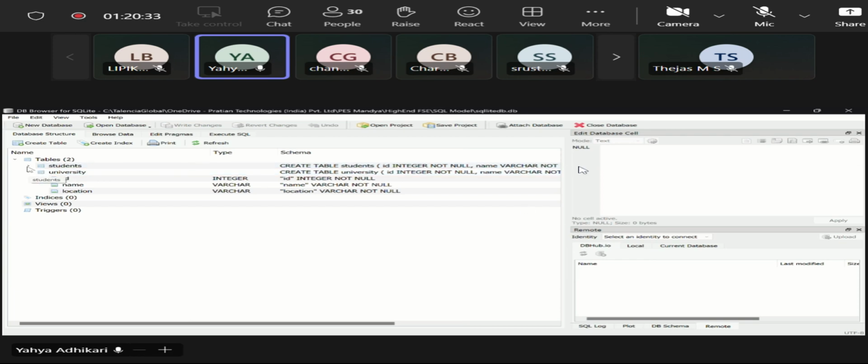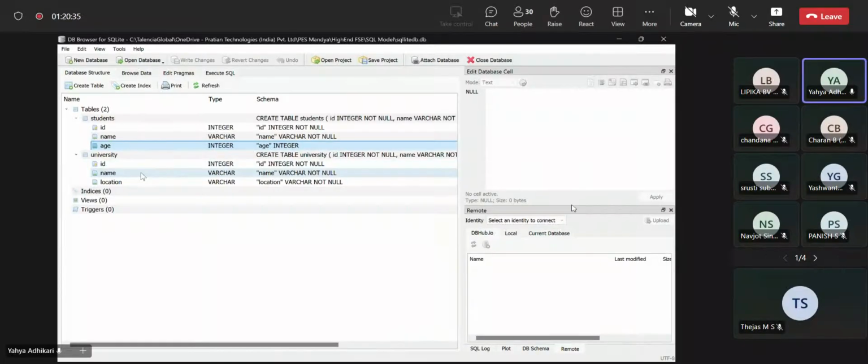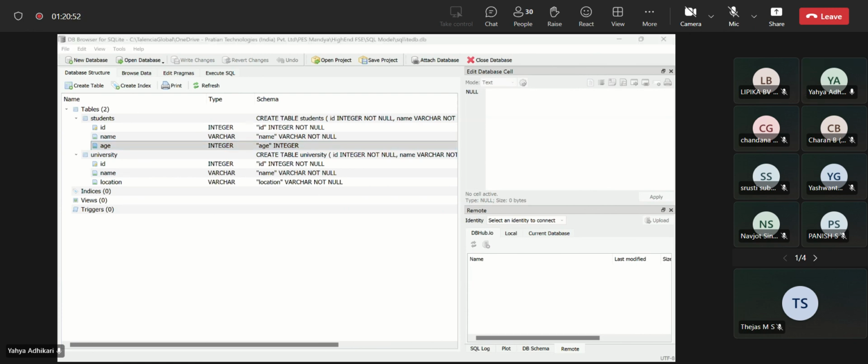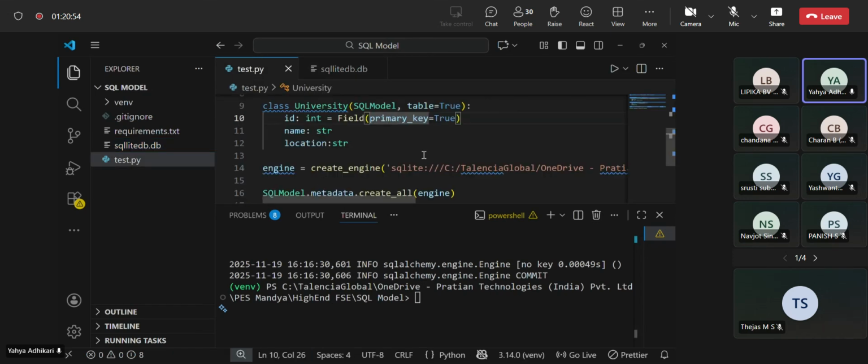As you remember, this age column I had not created in the previous one, but in this one I have created it. So you can see this is how you create a new table. Got it? I want you guys to actually replicate this. I'll share the code with you.